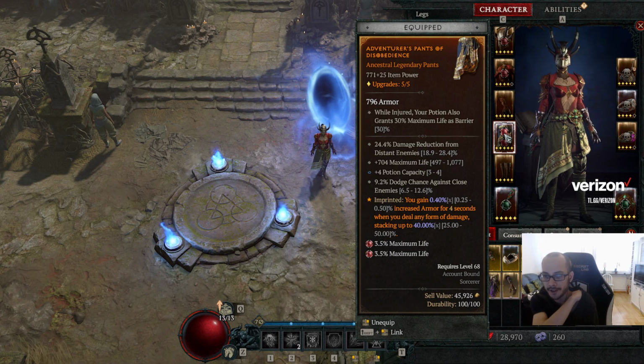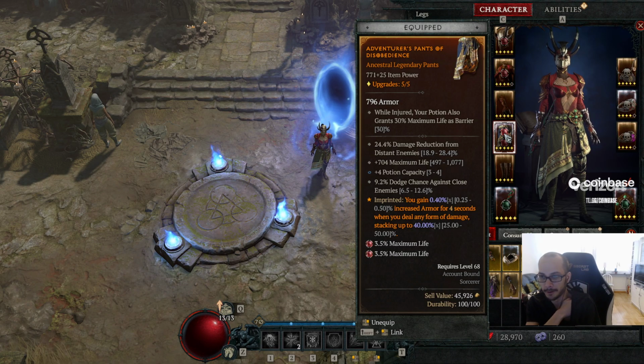And we want 4 defensive rolls. Life, damage reduction. You can also roll dodge. Dodge is great.